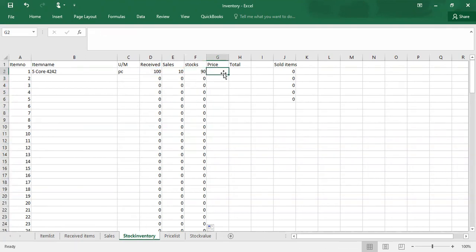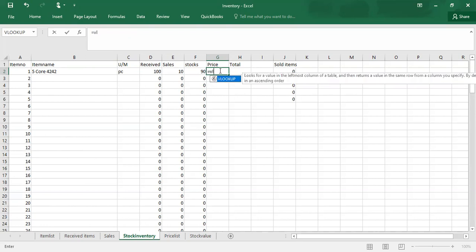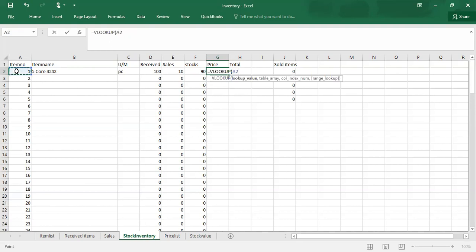You want to get the price now. The prices of these items, you can also use the VLOOKUP function to get them from our items list. Equals VLOOKUP. We want to use the item number, comma, the items list.